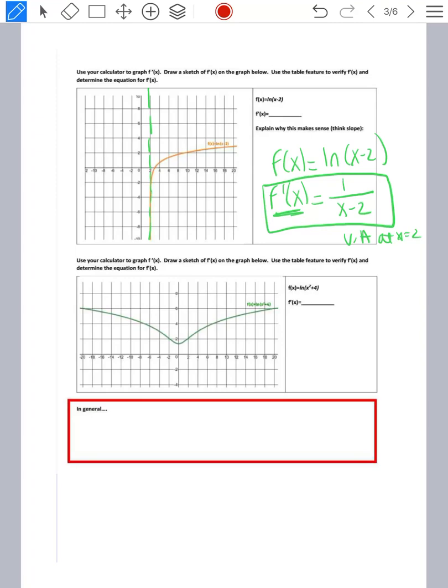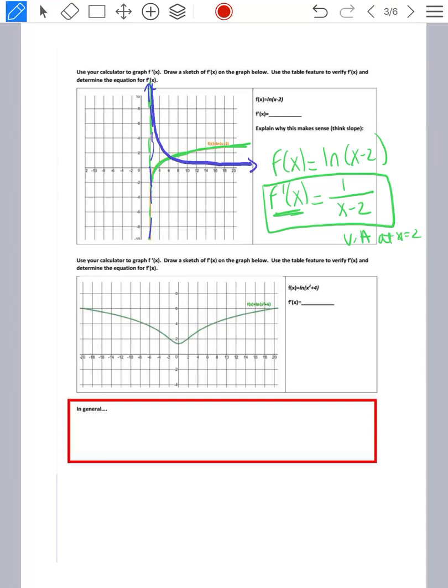And so our derivative is super steep. It's like positive infinity, right? It's so steep here. And then notice the derivative stays positive but gets less and less steep until it approaches 0, right? Because this graph is flattening out. So when I go to draw the derivative, I'm going to have that vertical asymptote. And then my graph is going to get less steep and less steep until it approaches 0.